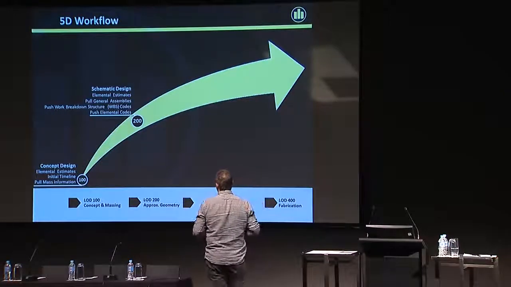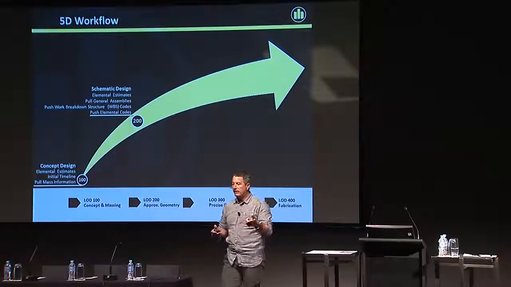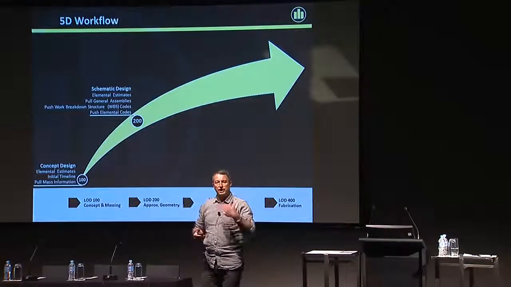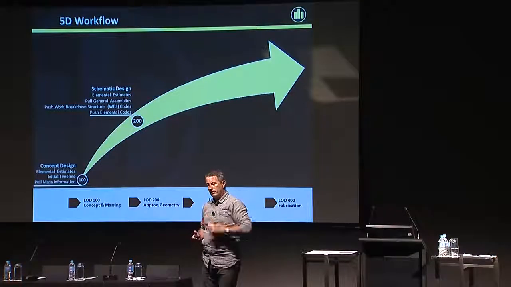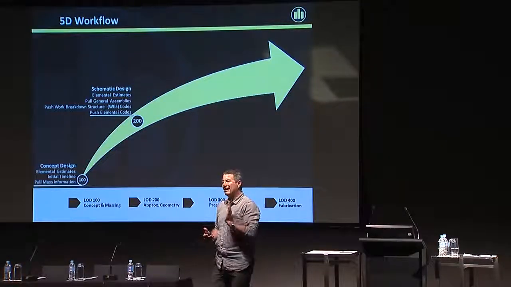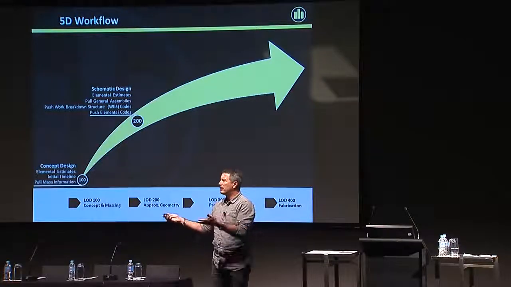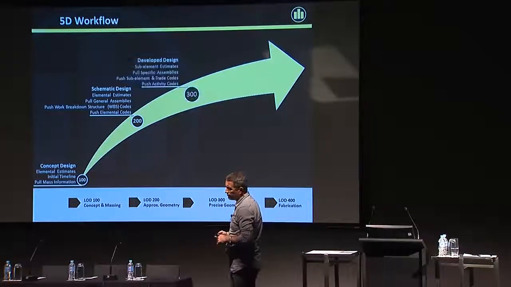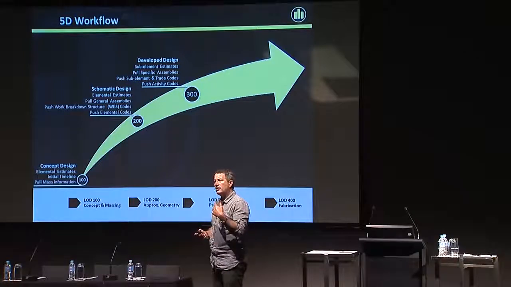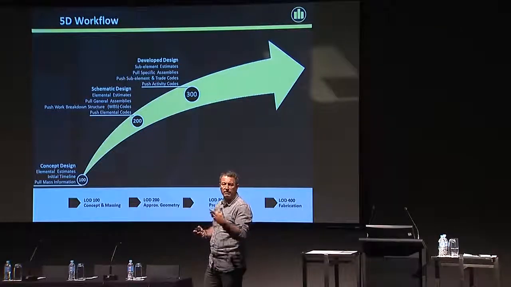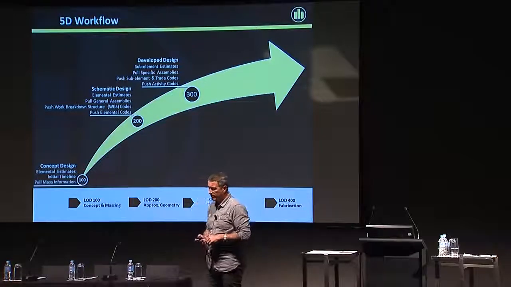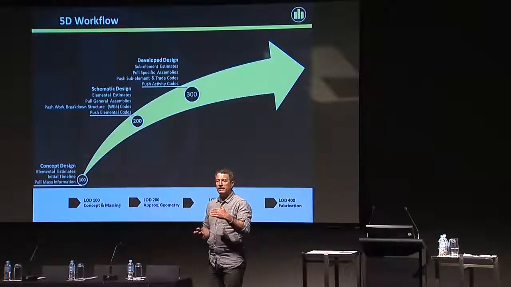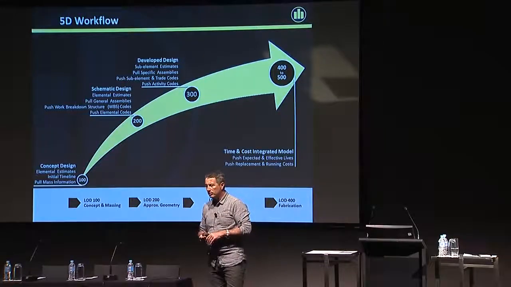At LOD 200, schematic design, we're still operating elementally, but what we're able to do here is start to pull the general assembly information, and that's similar to what you saw in the video earlier. It's also a time where we can start to push back codes if they're going to be of value, but they need to be high-level codes. Otherwise, you'll be constantly changing them. At developed design, we're starting to estimate at sub-elemental level. So by way of example, we're now doing cubic meters of concrete within a pad footing, the excavation, the reinforcement, that style of thing. And we can start to push in things like activity codes, and you get some fairly cool results when you move along.